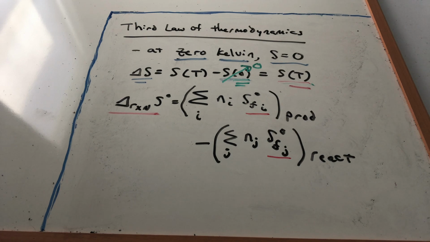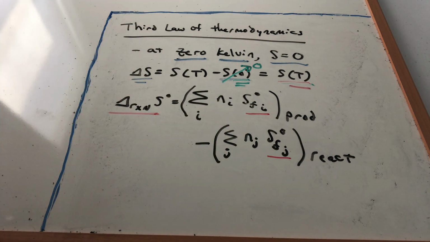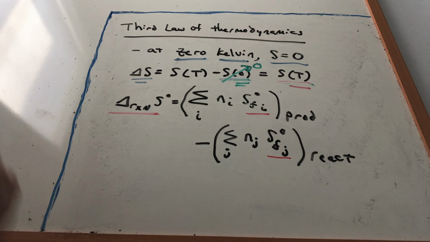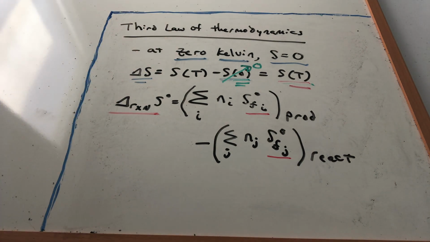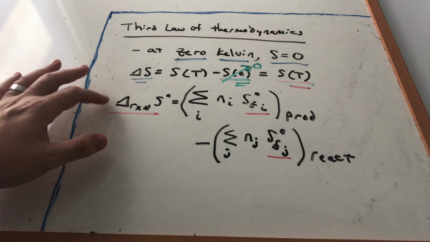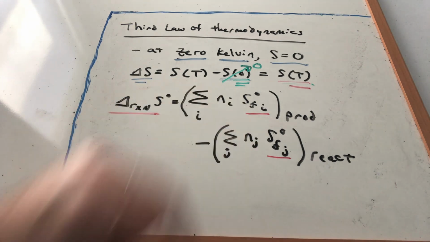The reason I bring this up is you should be aware that the third law of thermodynamics exists, but you'll see that this tabulated information is markedly different. There are 3 columns in a table. One has delta H's, one has delta G's, which we'll talk about in subsequent videos, and one has S's. Not delta S's, but S's. That's because the third law of thermodynamics was invoked. You need to know how to use this, just like you would for delta H, but what you'll see inside are S's instead of delta S's. That's because somebody used the third law of thermodynamics to fill out the information on that table.